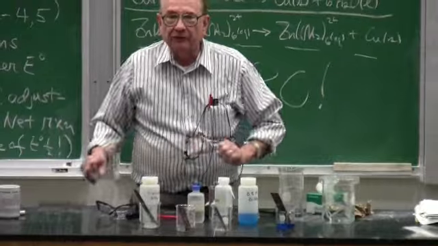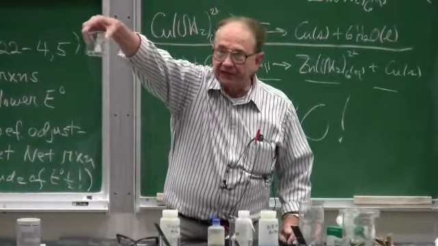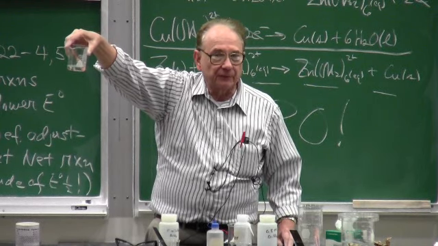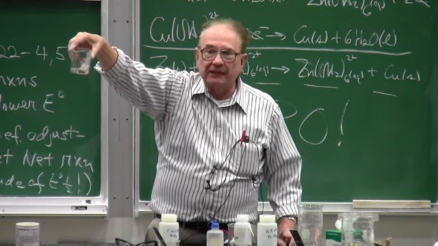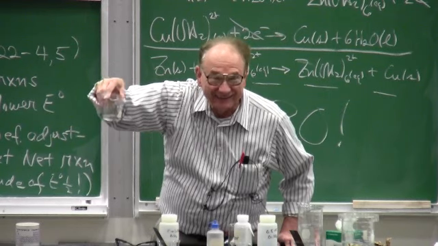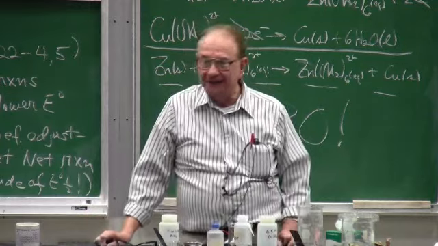Recognizing that if copper can reduce hydrated zinc ion spontaneously as the copper strip stays in contact with hydrated zinc ion, we're going to get a deposit of zinc on the copper surface. And as copper goes into solution as hydrated copper ion, as time passes, do you think this solution will develop a color? Yeah. It'll get blue, because hydrated copper ion is a bluish colored ion.